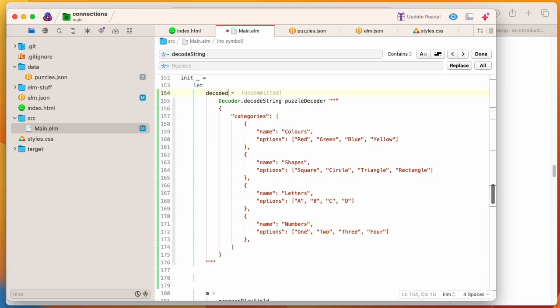So decoded puzzle. Oh, let's actually do puzzle JSON.